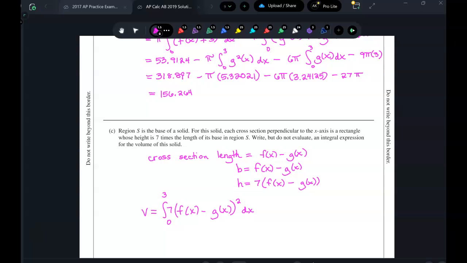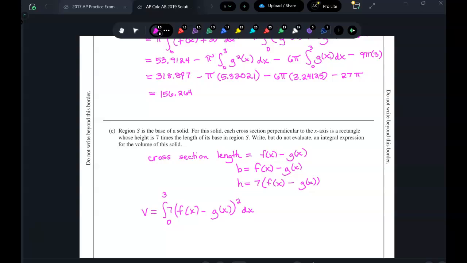So yeah, the cross section one is. Yeah, no, those are. The cross sections, it's going to be a square, a rectangle, an isosceles triangle, or a semicircle. Rectangle times 7 times. Like that. Yeah, no, that's not bad. Yeah, no, that wasn't bad. Okay. Let me see. That's the one thing I messed up.